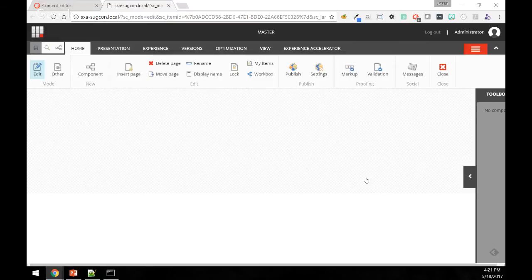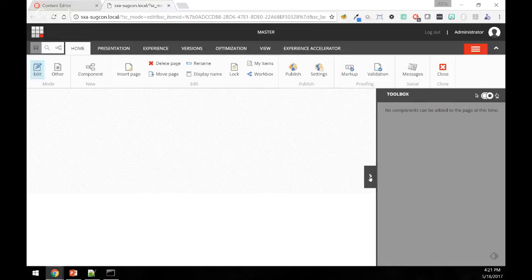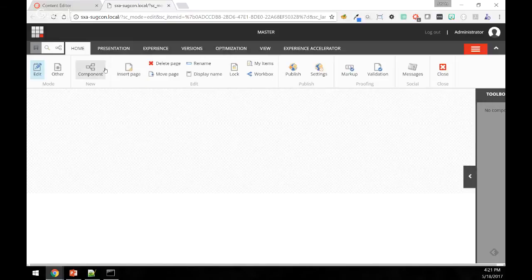Okay, so I guess living on a prayer didn't help because my components aren't there. Let's see if I can do this the old-fashioned way. Normally, you can drag and drop components onto placeholders.